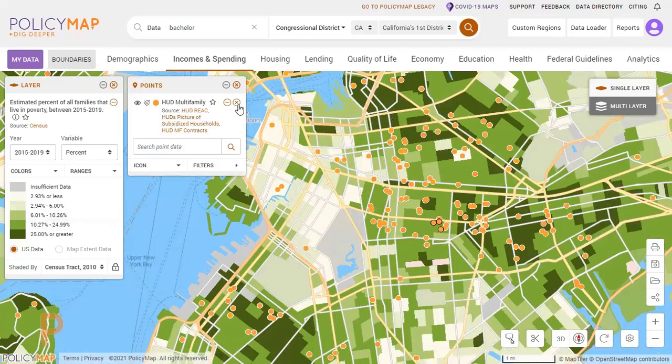And if you wanted to remove the point data set or your data layer, you can just click on these X's over here in the legends. You can also use this reset map button in the bottom right hand corner to reset, it does like a refresh and pulls you back out to the default view.